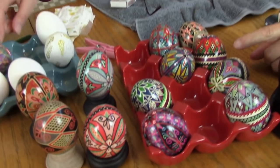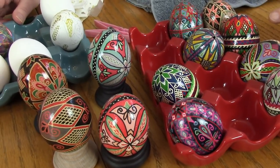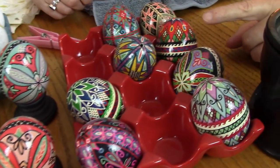Wow, and you've got quite a collection here. How many do you think you've made in all this time? I would say many, many hundreds. Because I've been making them since I was 14. These are just amazing. Did you get some close shots of that? It's just incredible, the detail on these. I mean, I am just blown away.